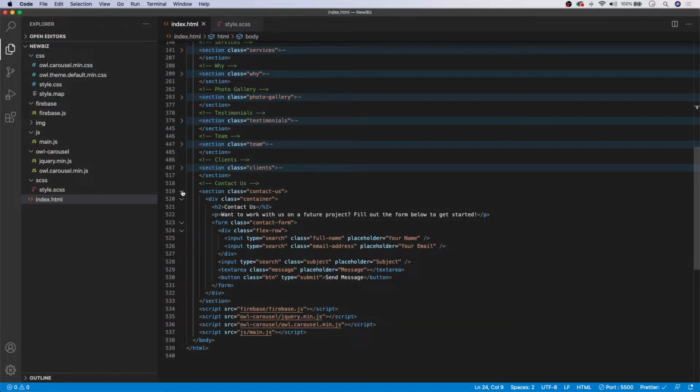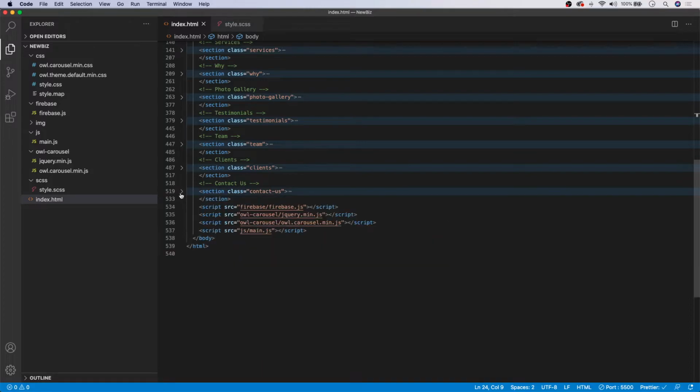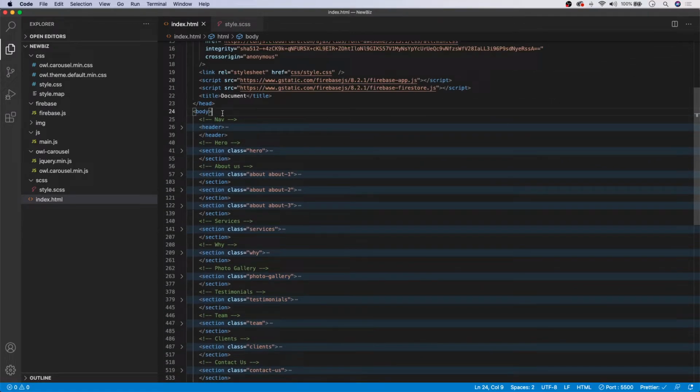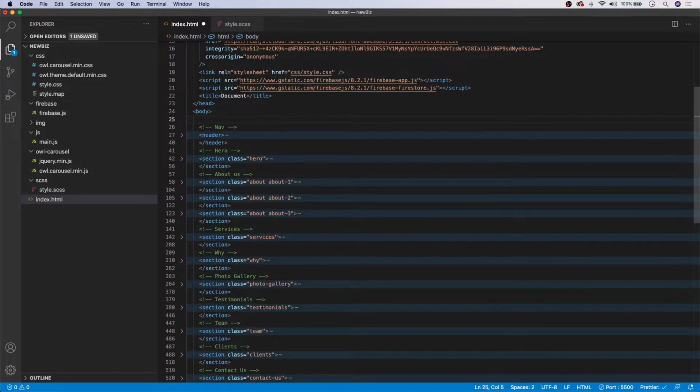So for our modal section to begin here, I'm going to start by collapsing the section class here to save some space for our contact us. And then we're going to head all the way to the top of our body tag here. And this is where we're going to create this modal. So I'm going to begin by giving this a comment of contact modal. And then let's begin with our markup here.